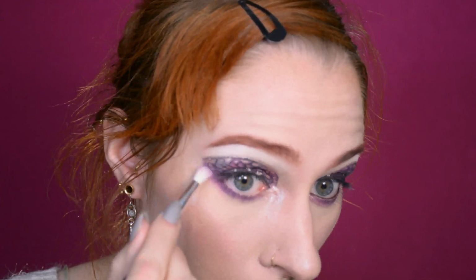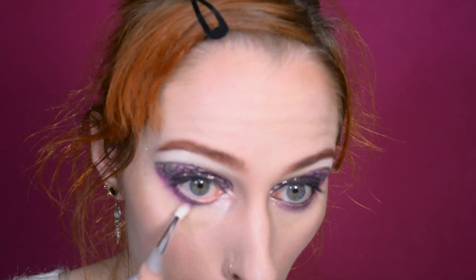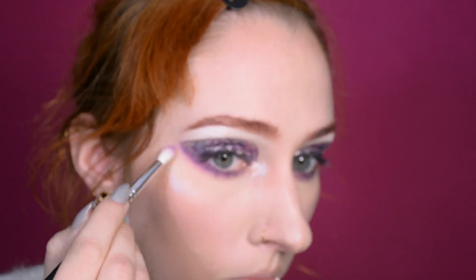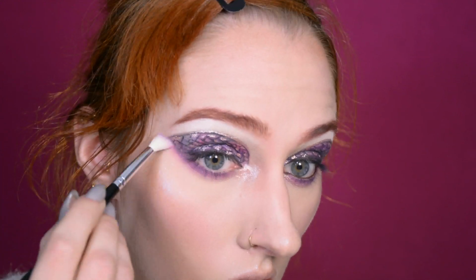I'm just gonna blend the two, and then on this fluffy brush I'm just going to blend out the wing a little bit, like the underside wing I guess. And obviously we're not going for soft and natural today, so I'm blending it out a little bit further. Well, let's just safely say a lot further than I usually would. So it becomes nice and dramatic and smoky.